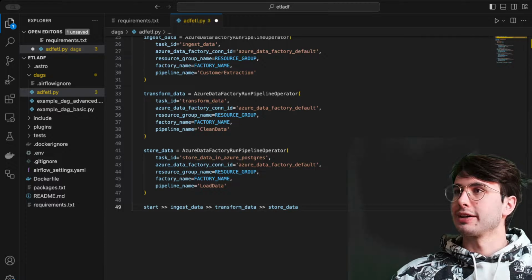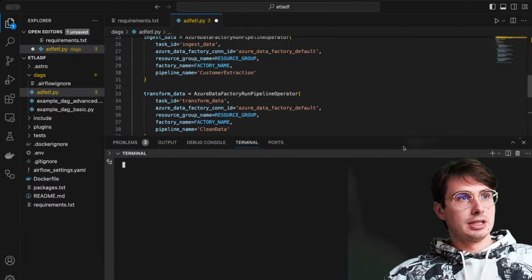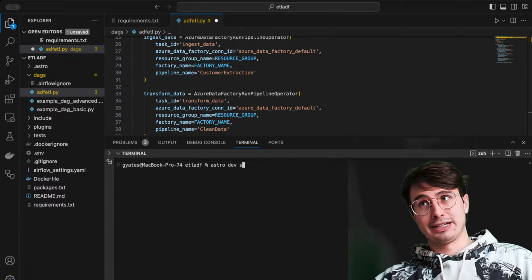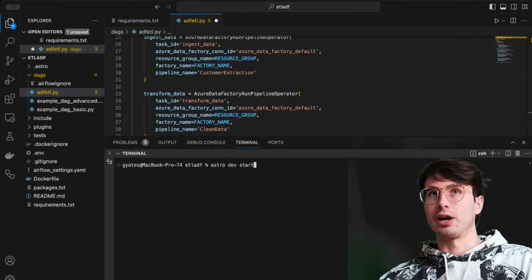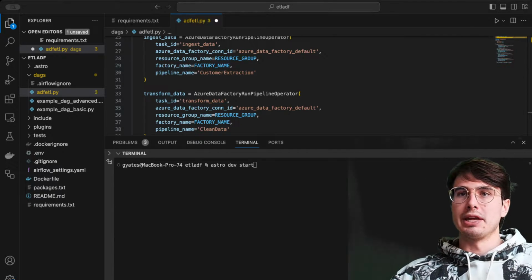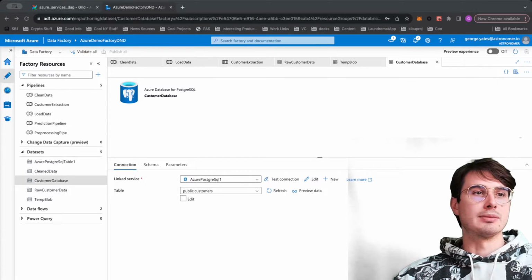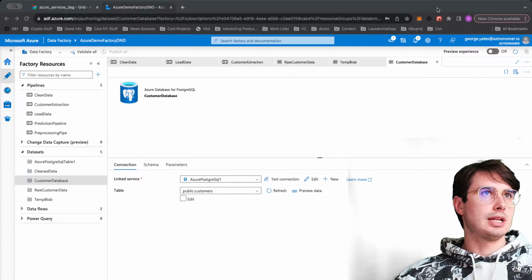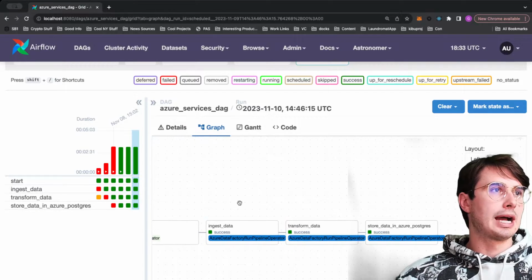So now we'll kick it over to the Airflow UI. You're going to want to run good old Astro dev start. I already have it running, so I'm not going to do this. But just run Astro dev start to actually kick off your environment and build it. Then if we go over into our Airflow environment, we have here not our Azure Demo Factory environment. We can go into our DAG runs.